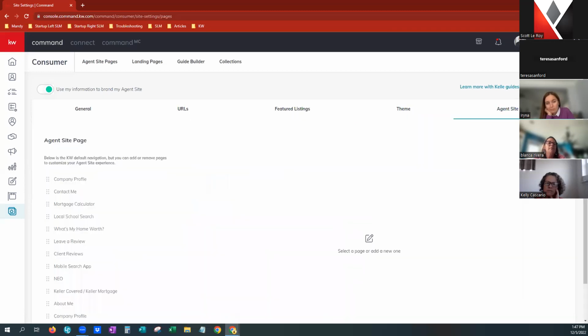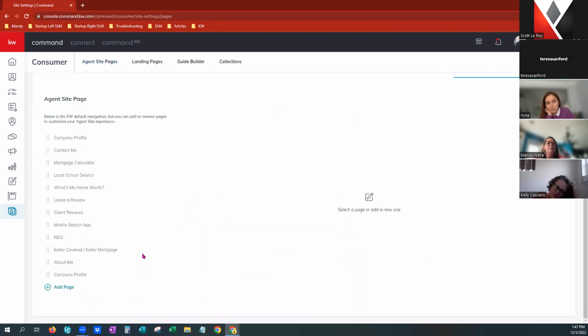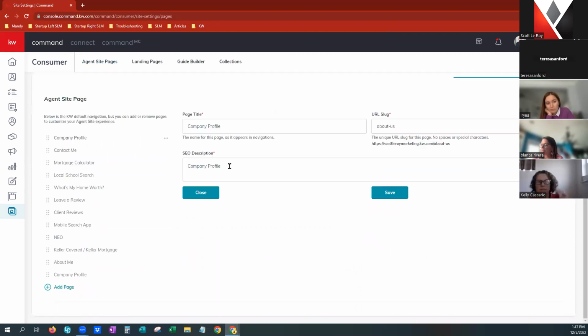And then your agent site pages. This is just like we were over here on agent site pages to be able to edit them and see which ones are live. This particular part will come in and let's grab the contact me. So you can change how it looks in your drop down menu on your website. That would be this. You could put reach out to me. Let's stay in touch.